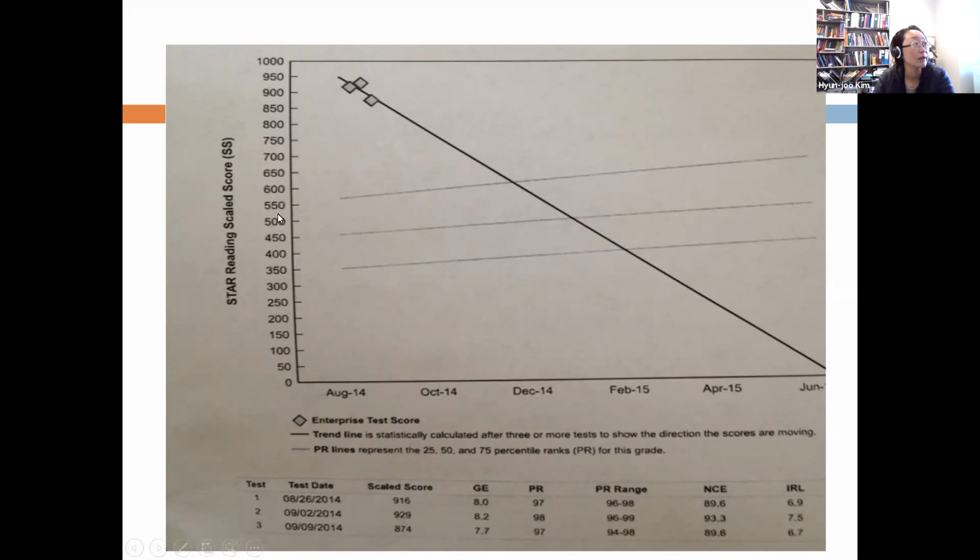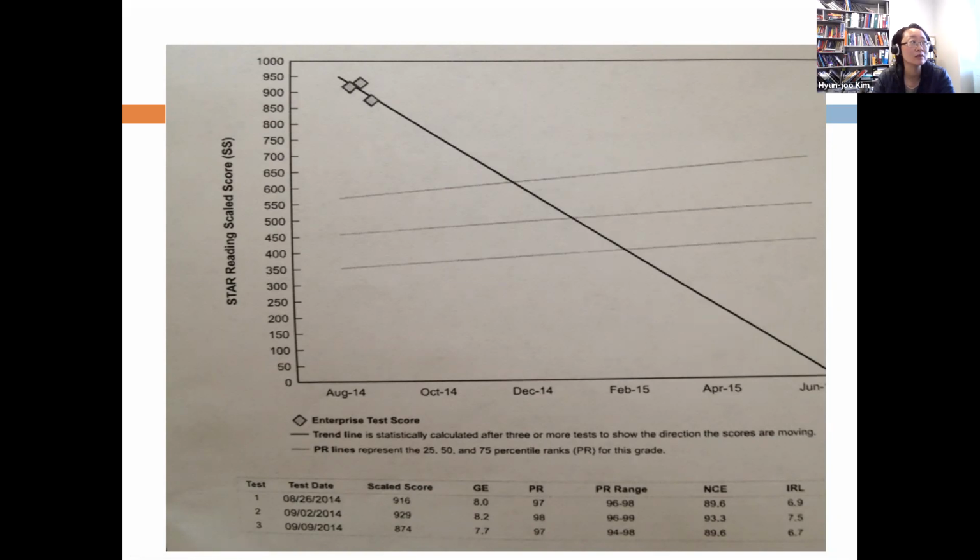Then what they did is, using these 3 data points, they fit the linear regression line, just like we discussed in chapter 4. And what happened? The regression line that we fit has a negative relationship because it actually has a little bit of a downward trend. But this linear regression line shows that by the end of the fourth grade, she will not be able to read at all. Her test score will be almost 0.